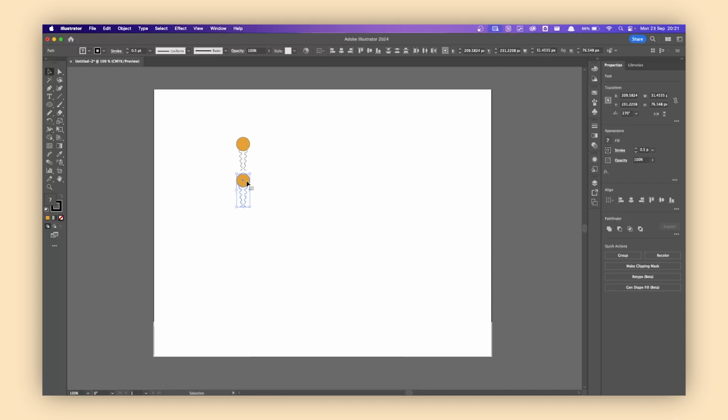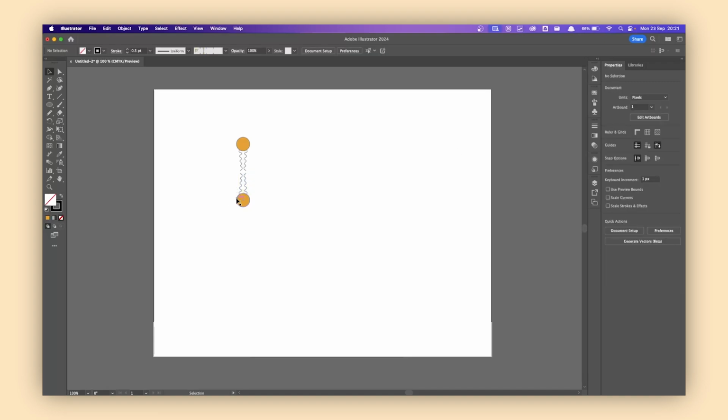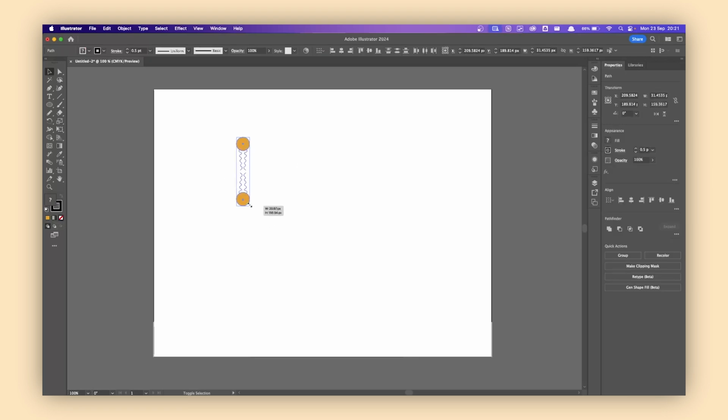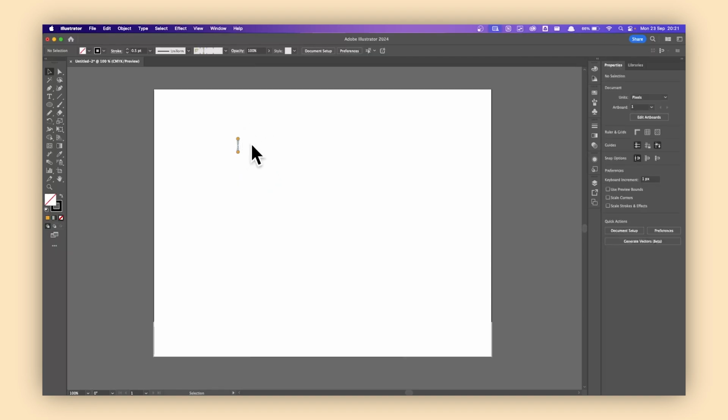Select the bottom one and go to flip vertically. Now you have one unit of the phospholipid bilayer. Select all of it and reduce the size once more. This part is necessary because the next part depends on what size your phospholipids are.